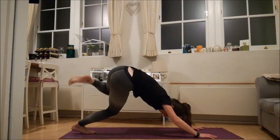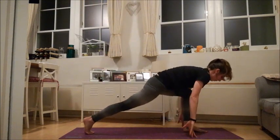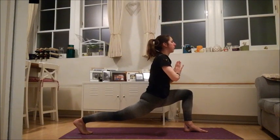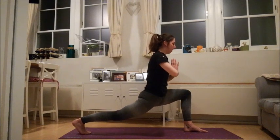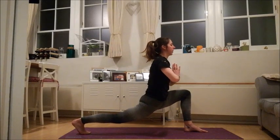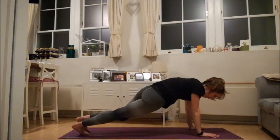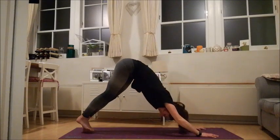Left side — take a big inhale, lift your left leg up towards the ceiling, down dog split. Step it right between your hands — low lunge. Push down, big inhale, high lunge. As you exhale, bring your hands down towards your heartbeat and soften here. Two more times: take a big inhale, lift everything up, and an easy exhale. One more time: big inhale and an easy exhale. Take a big inhale, lift everything up, and an easy exhale to bring your hands right back down on the ground. Step right back to your plank, lower yourself all the way down, and push yourself all the way up and back. Down dog.